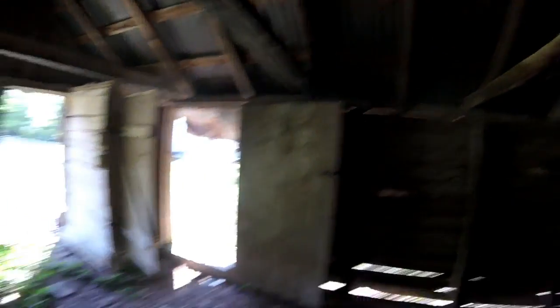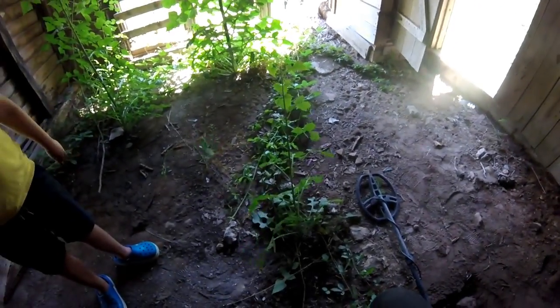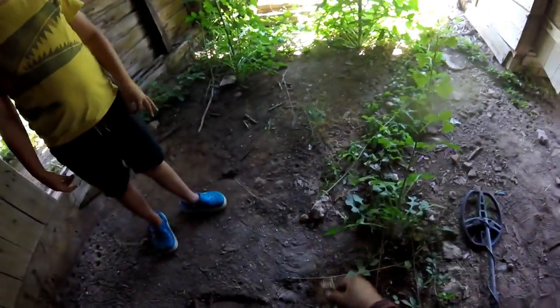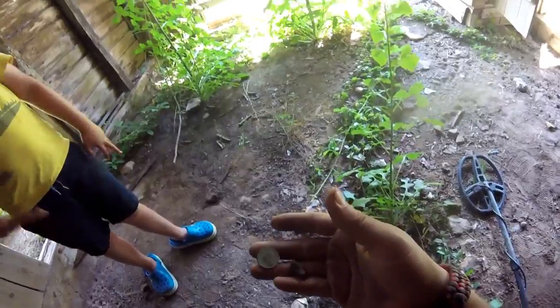Archer and I came inside this little house and found a little piece — a 1965 quarter, a piece of metal, a piece of broken metal, and another soup can. This is tough going. Eventually we're going to get all the trash out of here, and we'll start finding the awesome stuff. I'll bring it back in a few.